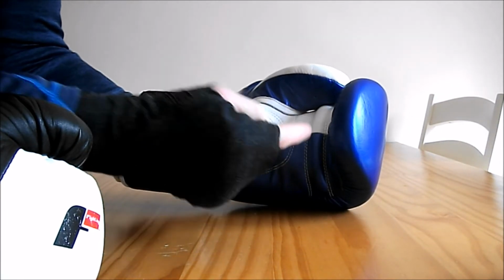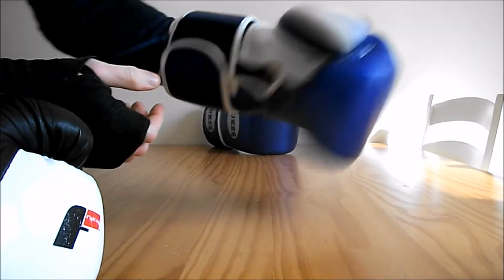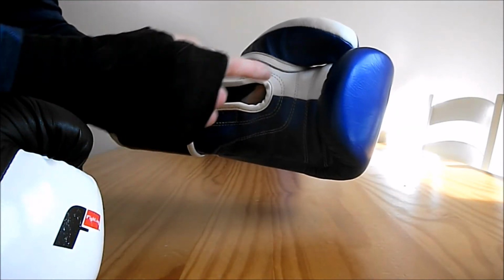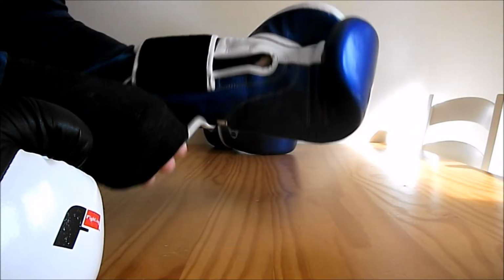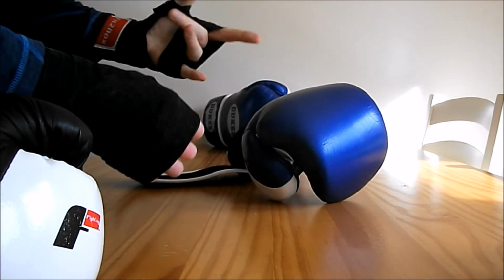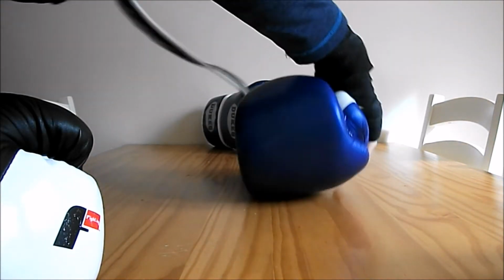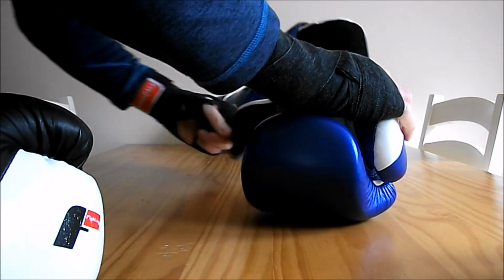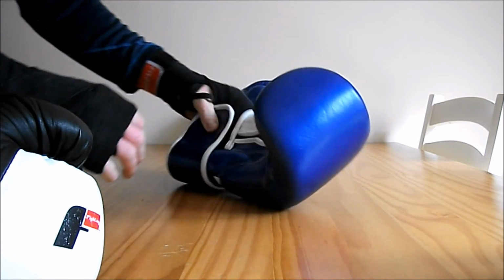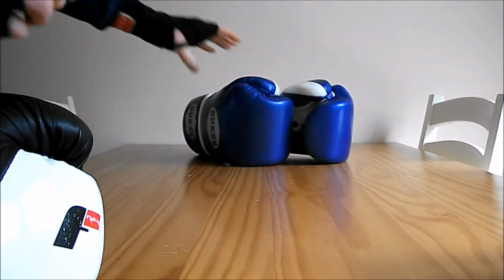Furthermore, again, it's the issues if you're hitting them with your fingers, if you're hitting them from the side. This part of the glove, obviously softer, is going to move around as you manipulate the glove, but you're going to be hitting on the inside of your hand. That serves no advantage at all. You want to strike somebody there, as I've said before. So, personally, I don't think Tyson Fury has moved his hand inside the glove.